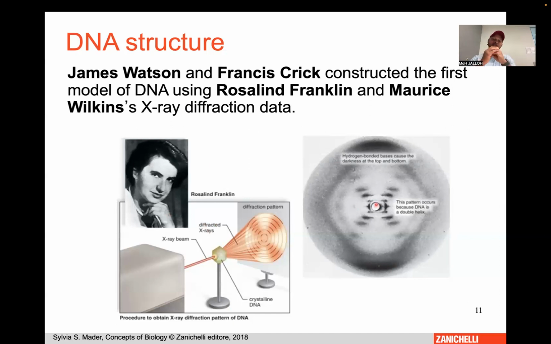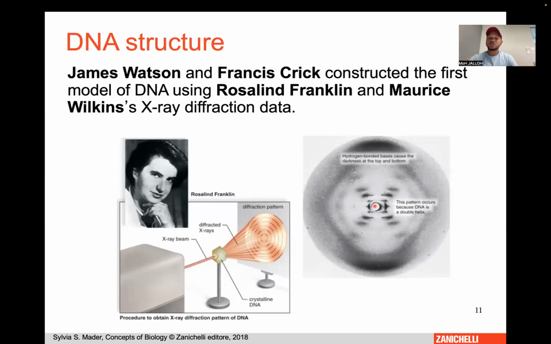When she extracted the DNA, you remember we already discovered that yes, DNA is the genetic material. Now we needed to know what is the structure of DNA. After realizing that DNA was a genetic material, after a series of experiments, the next step was to know, okay, what is the structure of DNA? Because that's how it evolved. Knowing the structure of DNA will also give us more advantage in studying it and understanding some diseases that are associated with it.